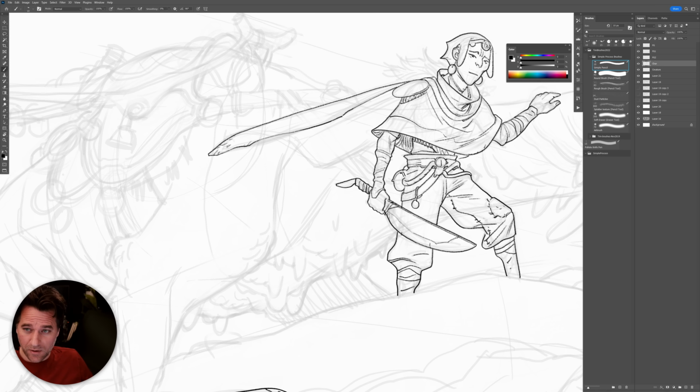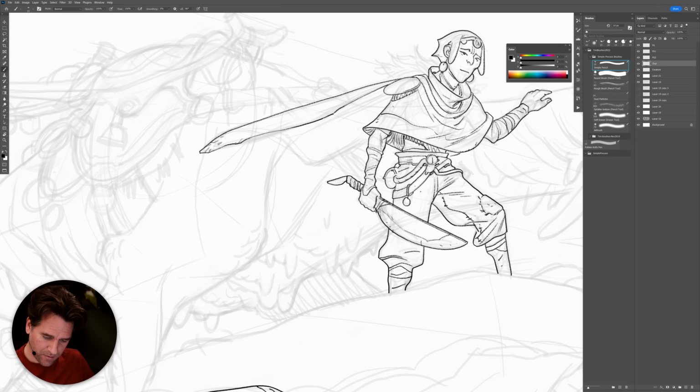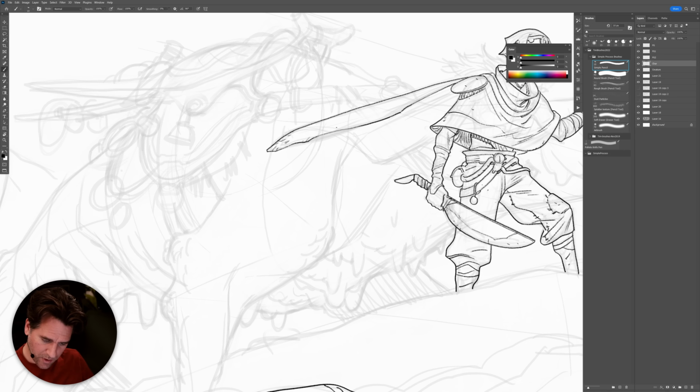So again, whether or not I add a bit of this feathering here, a bit of texture, it's just all up to taste. These are the subtle changes, the subtle little bits and pieces. So I'm going to trace that in my head. Here we go. Let's draw this one. Again, see if we can break that up.